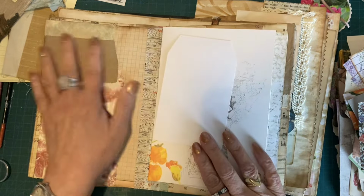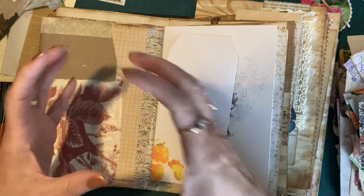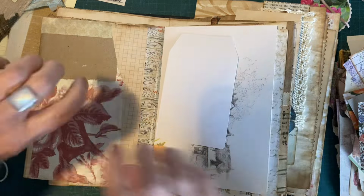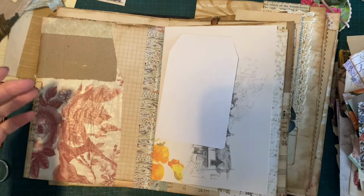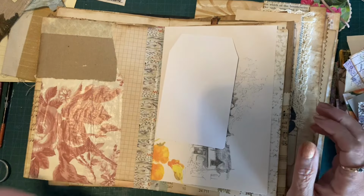I love how the Franken pages have come out. Because when you do Franken pages, you're just sticking bits together. And I was rolling it up at one end and making it longer and rolling it up. I ended up with this big fat wad of paper. It was fantastic. I loved it.